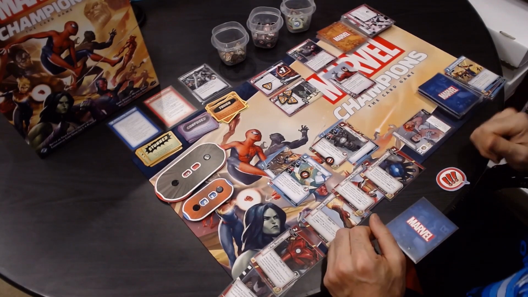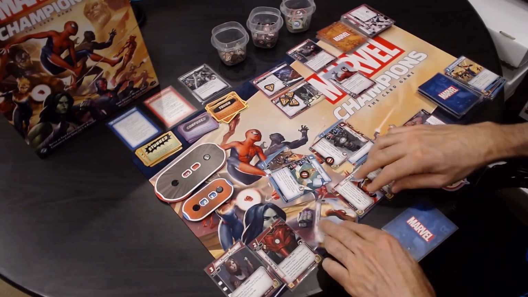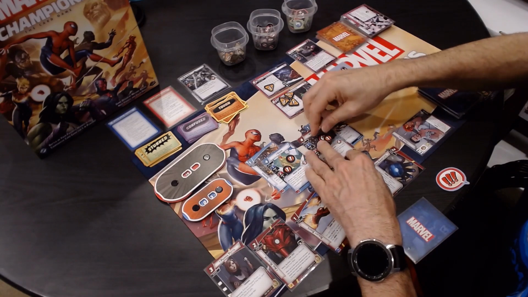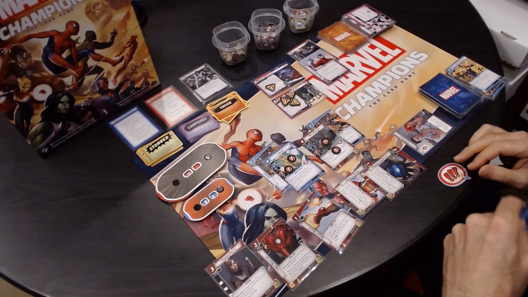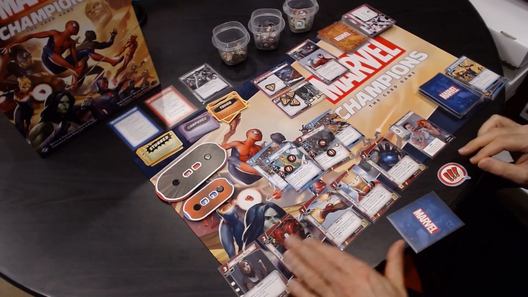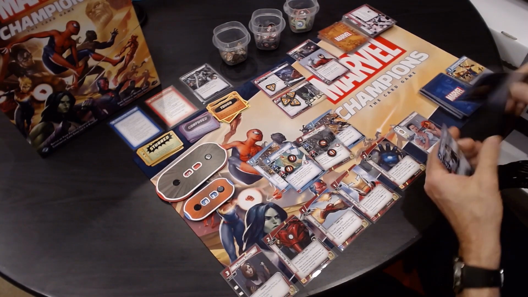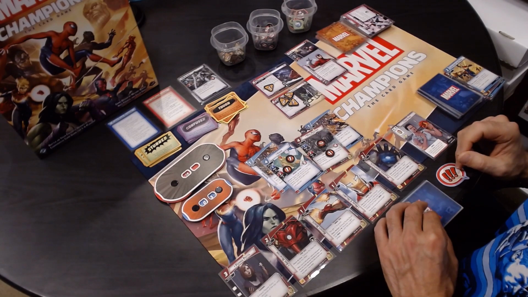And then I will switch to Tony Stark. This accelerator comes back off. And I will ready, and both of those attacks gave these guys 1 more. Ready, ready, ready, ready. I'll draw to my hand size of 6. 1, 2, 3, 4, 5, 6. And I will pass the turn to Klaw.